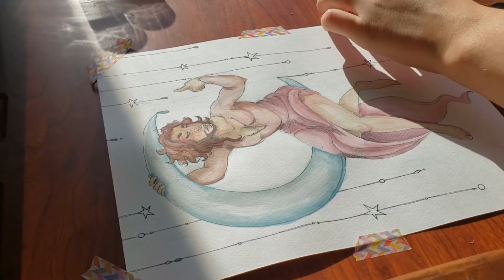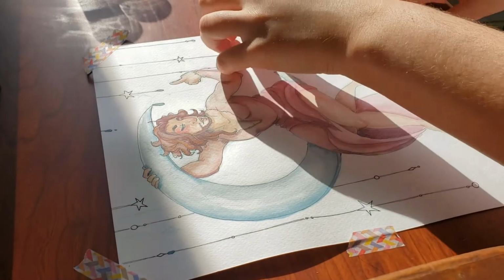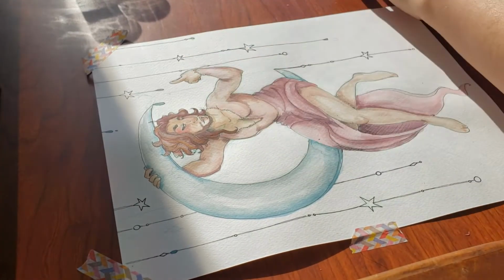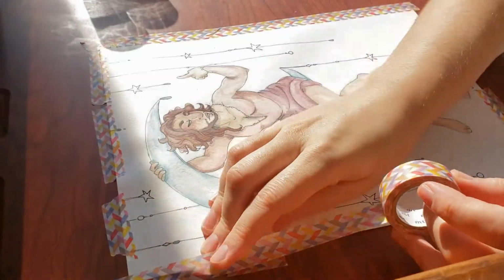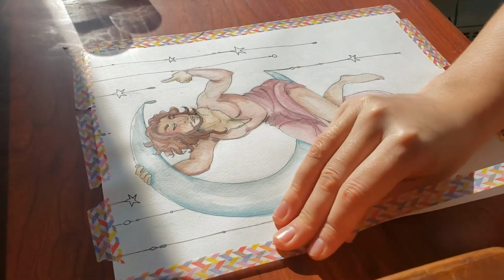So first of all, I changed the taping. It's not good to just put tape on the corners of the paper like I was thinking. Watercolors can warp the paper a lot, so you want to put tape all along the sides, all along every side to keep that thing pressed flat.